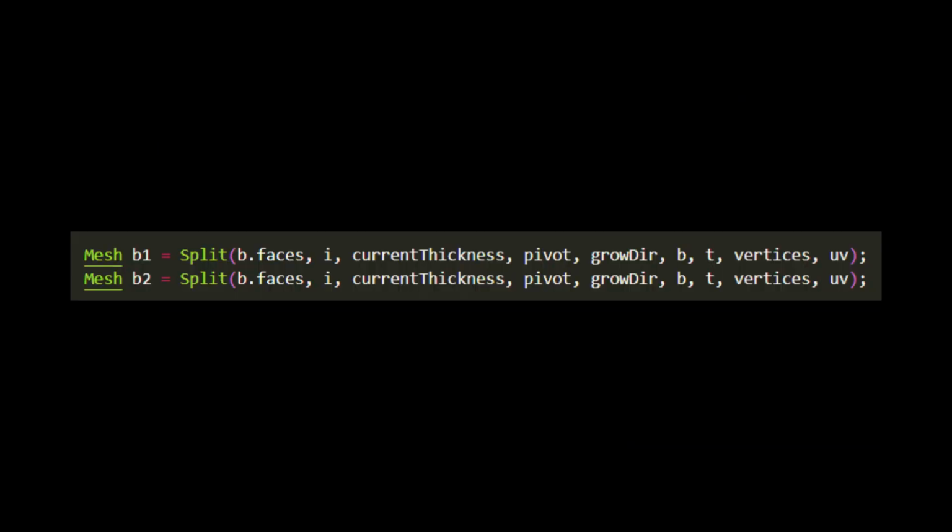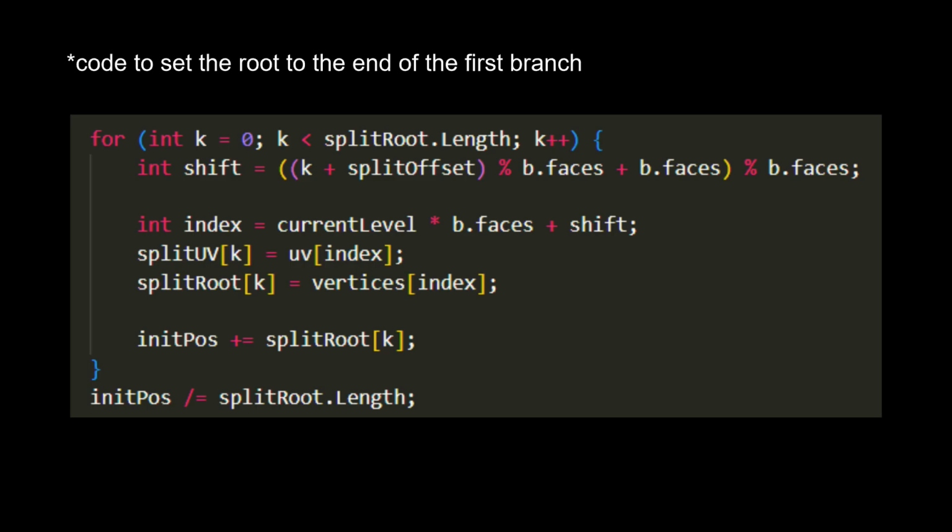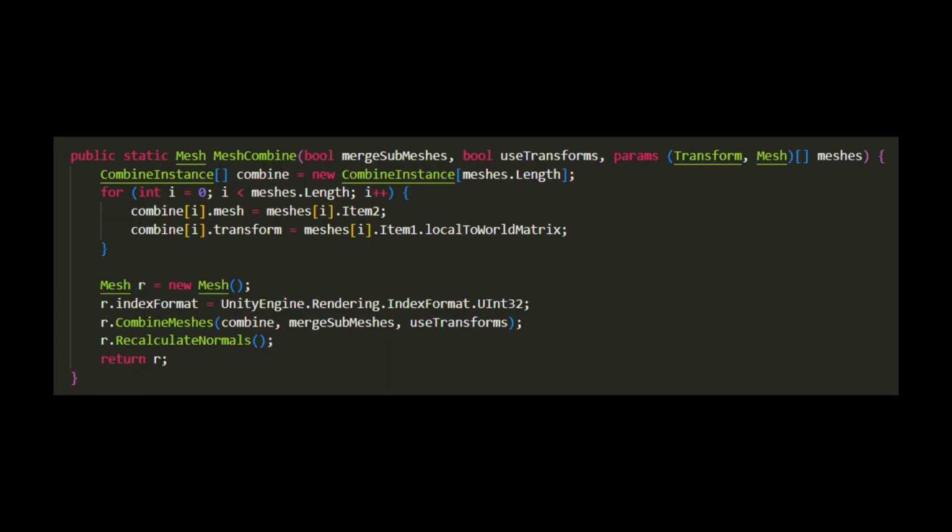It essentially just creates 2 new branch data structs. In these, it uses the end of the first branch as a root. It then creates 2 new branches using these structs, and eventually this, after combining all the branches with this handy little method, we have a tree, or at least a tree without its branches.